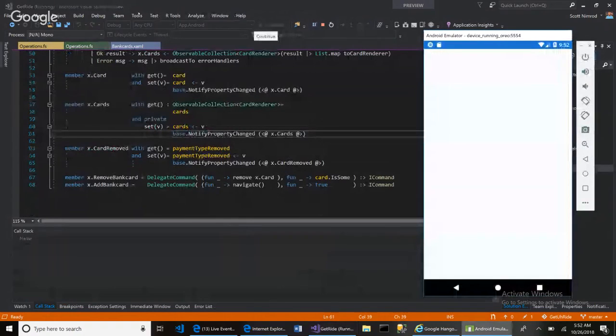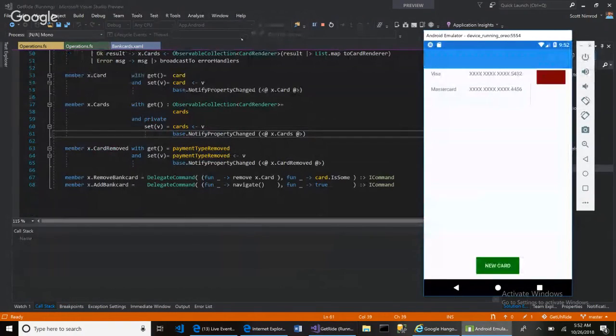Okay, so here's the quote unquote various bank cards that are registered. And this is just mocked out data, right? I implemented a remove here. So for example, I could remove, let's say, this MasterCard right here, like that.